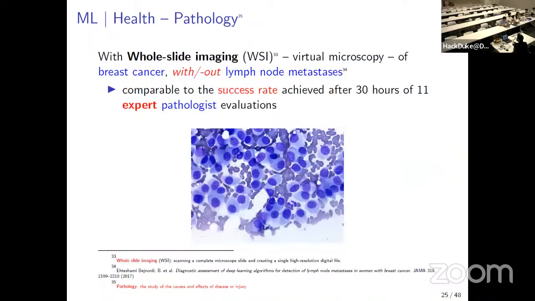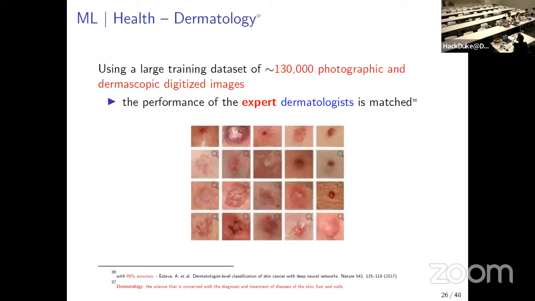And pathology, if you're interested in that: you take some cell samples, maybe put them under a microscope, and try to identify whether you have a certain disease or not. This is, for example, with cancer. And again, they show that they actually get performance comparable to expert pathologists, and faster. Another example is linked to dermatology, where they look at diseases on your skin, right? This one is specifically for cancer again. And they show that they can come up with a machine learning model which can do as well as the best expert dermatologists you could find.